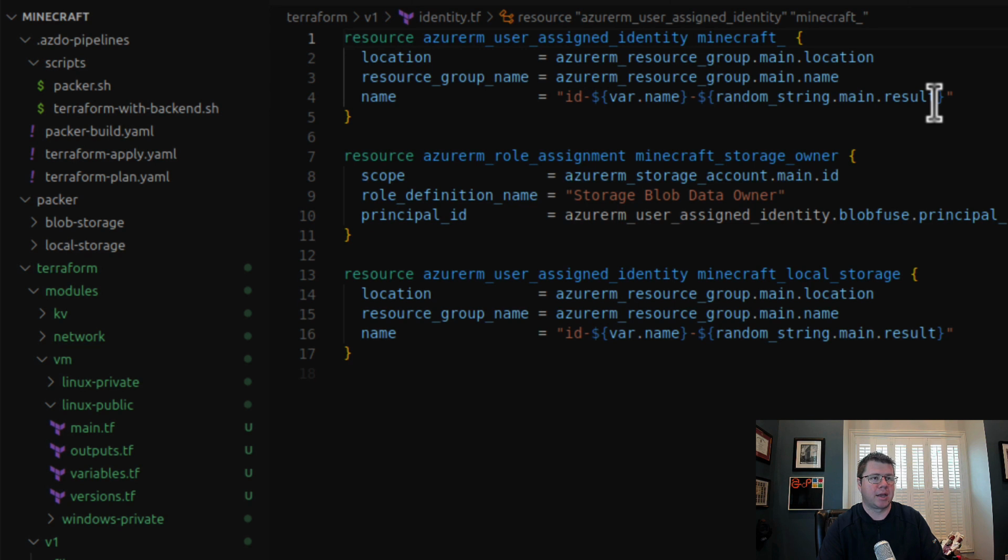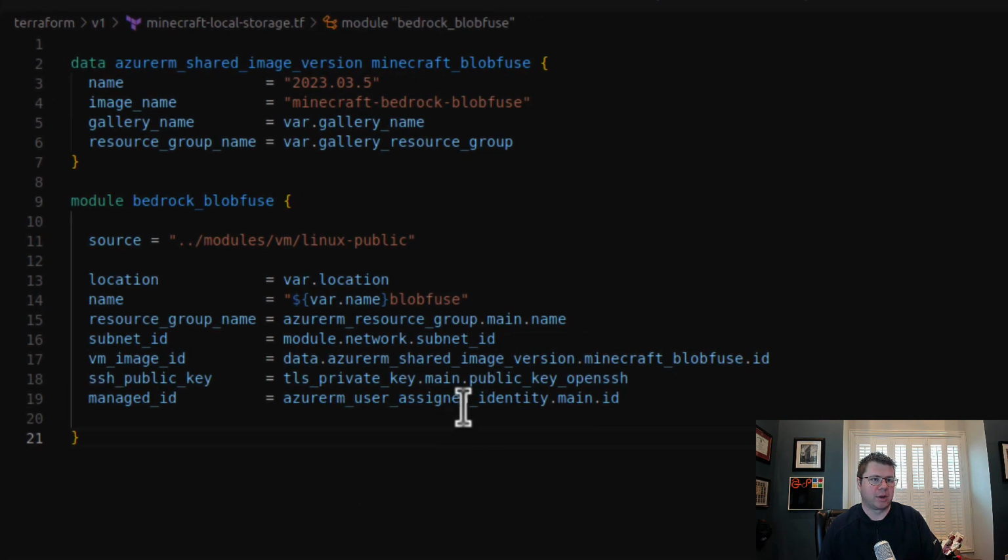How about that? So we have kind of consistent naming conventions. And so the blob storage identity needs to have this role assignment in order to grant it access to the storage account. The Minecraft local storage does not need any permissions whatsoever. So we're kind of applying least privileges here.